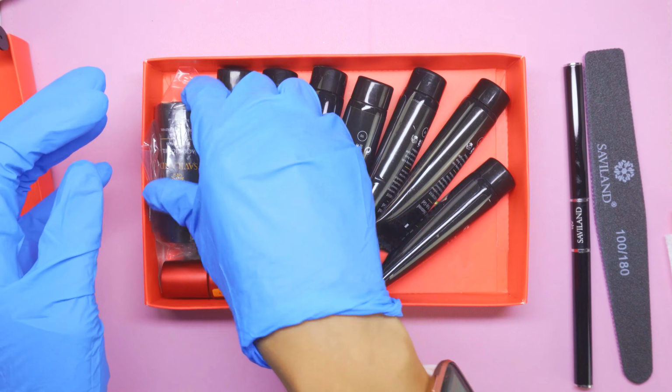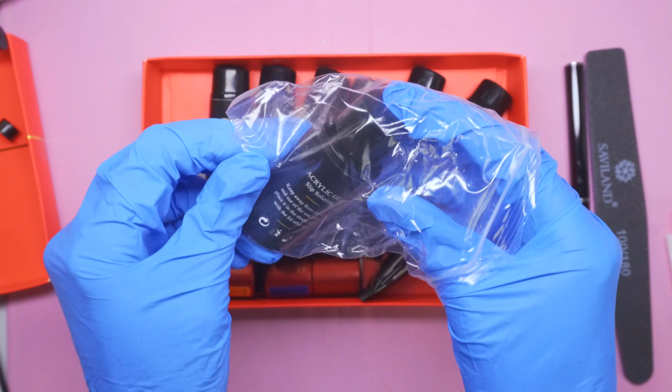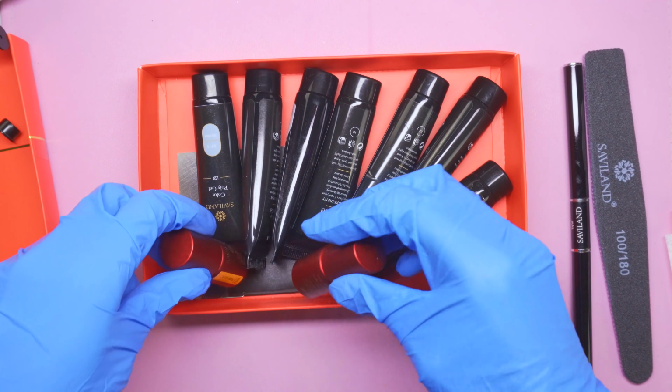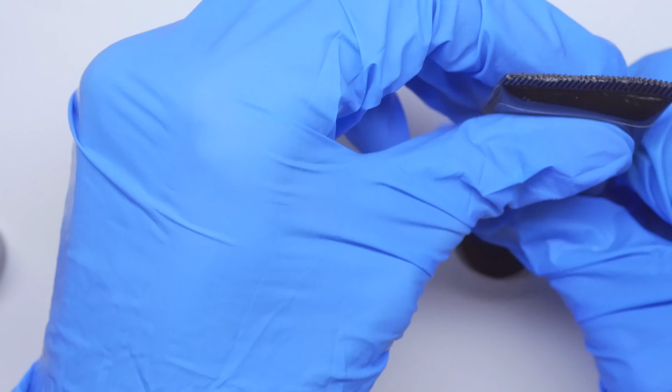They also give you a polygel brush, a hand file, and some polygel slip solution, and then you get all of these colors here that I will swatch in a second, and of course you get a base and top coat. And there are some instructions right there behind us, but I don't really need them for today, so I just skip over that. So I'm going to quickly swatch all of the colors on some white paper and then bring you in close up. The names will pop up on screen.